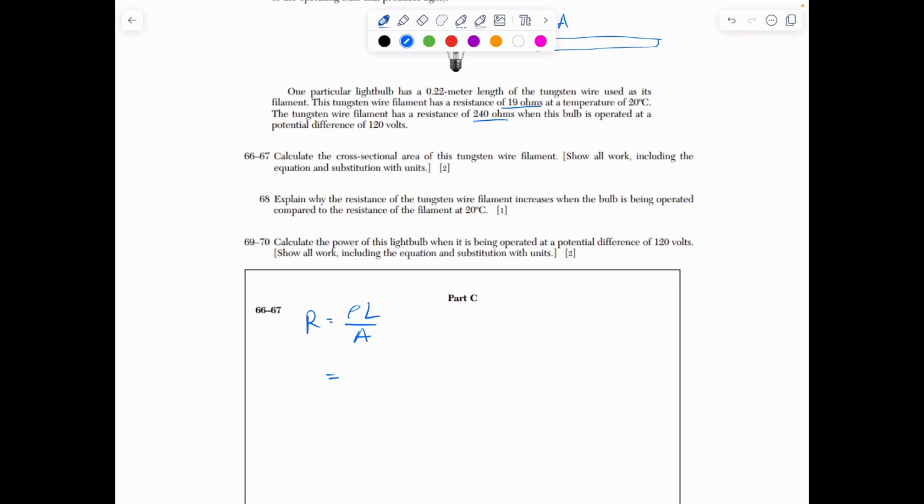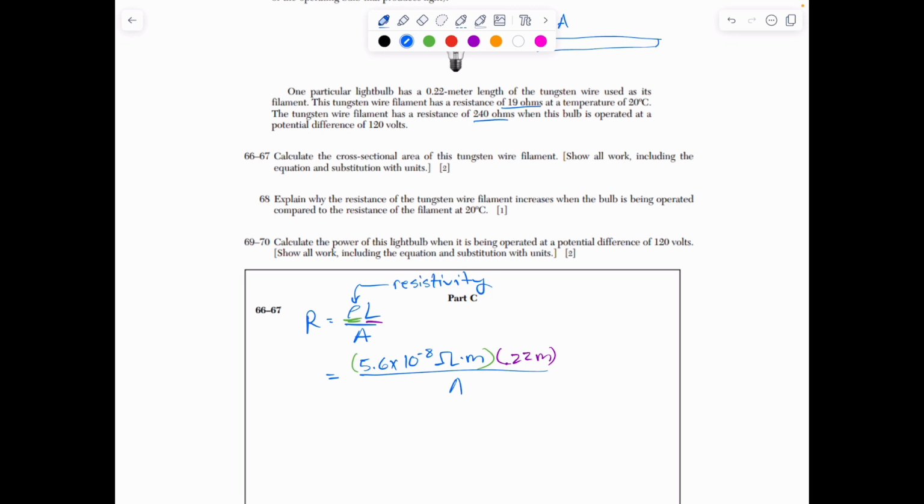And so we're not really sure what to put for R yet. Let's keep going. Well, resistivity, that's something that's on our reference table. When we look up resistivity, the resistivity for tungsten is 5.6 times 10 to the negative 8. And in the chart, it doesn't have the units, but if you look at the top of the column, that's ohm meters. So that's our resistivity. That's this guy. Put parentheses on it. The length is 0.22 meters. They gave us that. And we're looking for area.